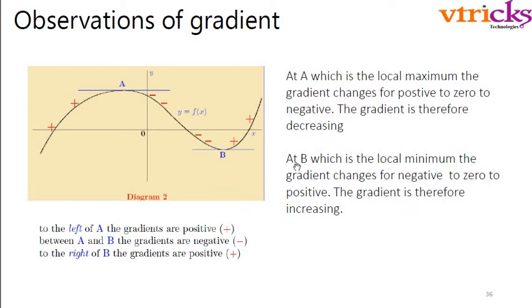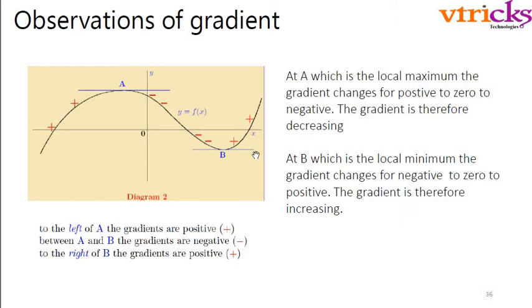So observe here that at both the points A and B, there is a change in the behavior of dy by dx. At A, which is a maximum, it is increasing and then it is decreasing. And then at B, dy by dx is first negative and then it becomes positive. So we had used the test that dy by dx is 0 to find the stationary points. But that doesn't tell us whether the point is a maximum or a minimum. It only tells us that the slope vanishes here. So dy by dx is 0 at A as well as at B.